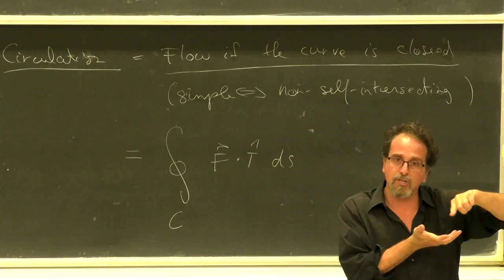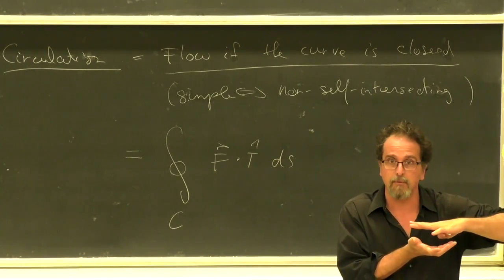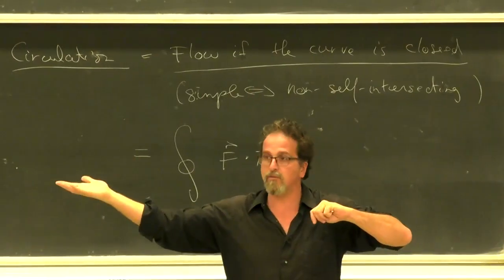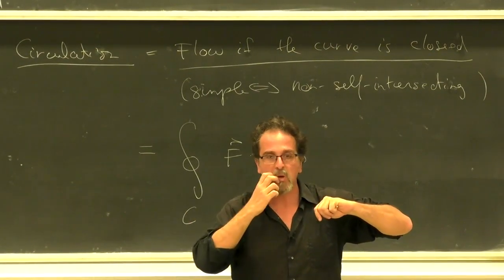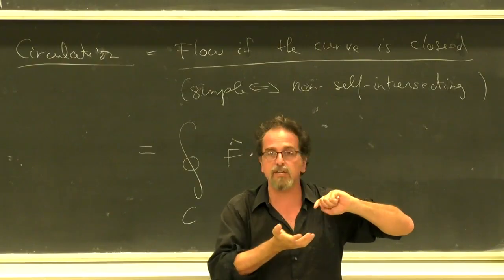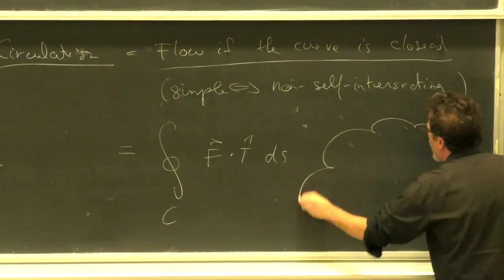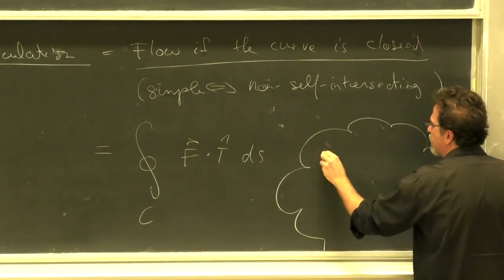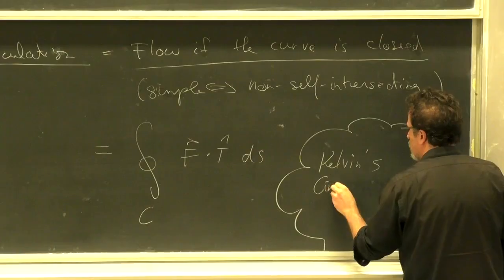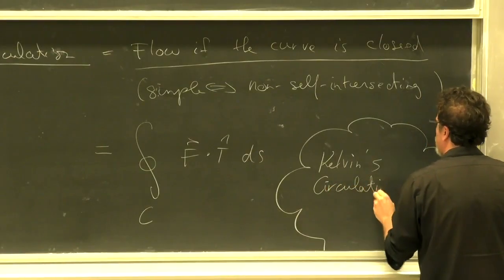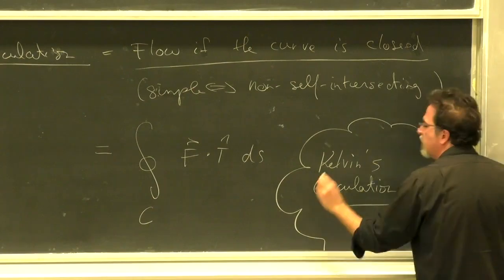If you calculate the circulation around that curve at some fixed time, some initial time, and then calculate the circulation around that curve at any other time, it will be the same. So the circulation is actually conserved. So this is called Kelvin's circulation theorem. Now, you do not need, for this class, to know Kelvin's circulation theorem. You have no need. I am not going to test you on Kelvin's circulation theorem.